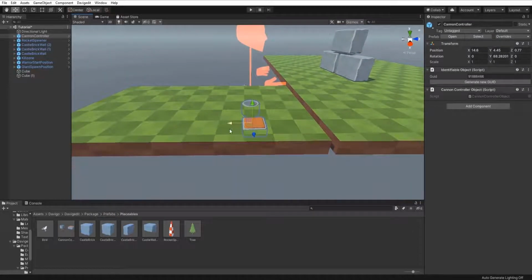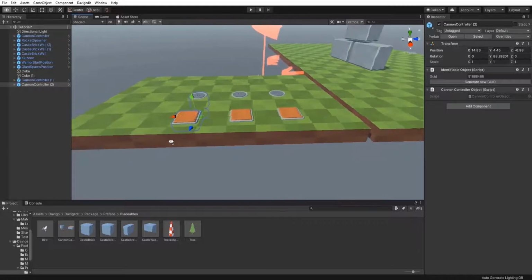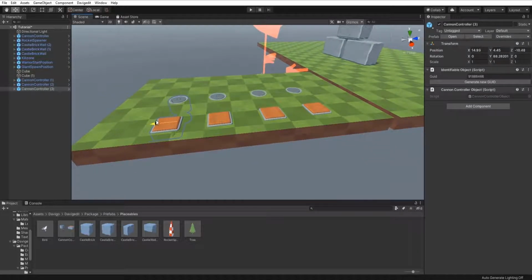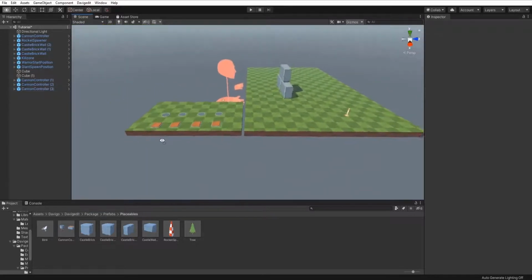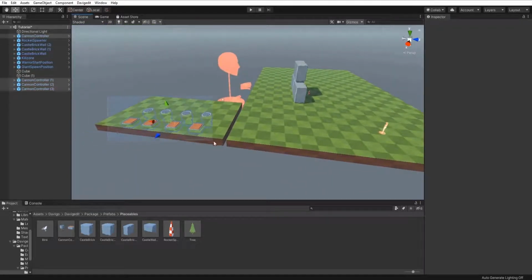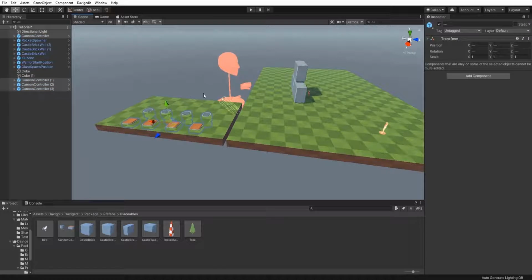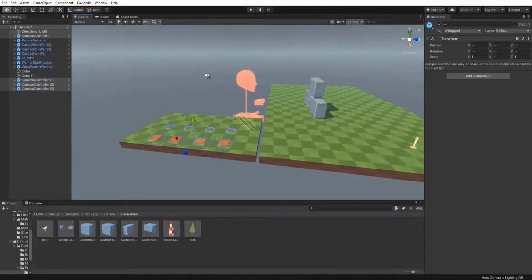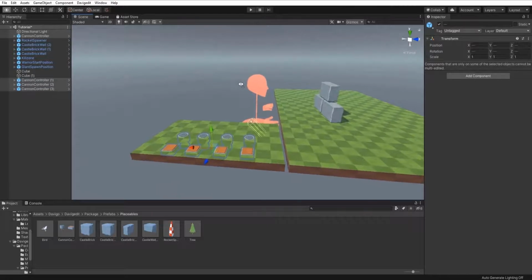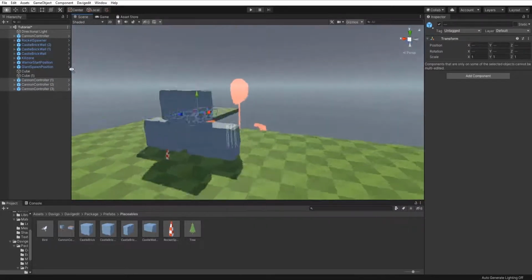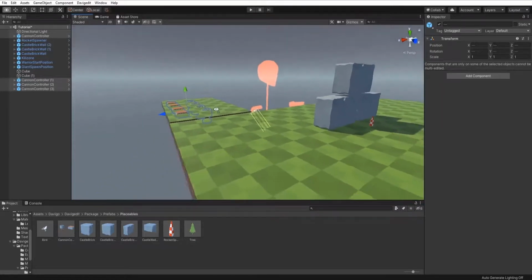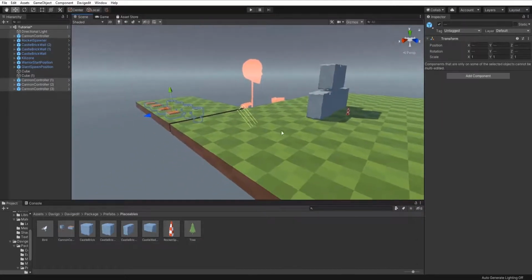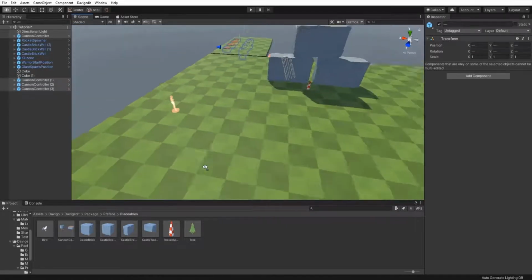And then we can Control D, take it over here, Control D, take it over here, and Control D, take it over here. Let's get over here. It's not super even, but whatever. So now these cannons here, the warrior can just run across these, and all 4 of them will shoot the giant. The giant will have to dodge it somehow. But at the same time, if the warrior goes over here and the giant's quick enough, the giant can potentially grab the warrior, and the warrior's out of luck.